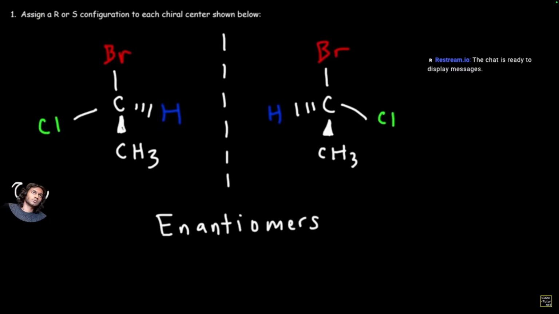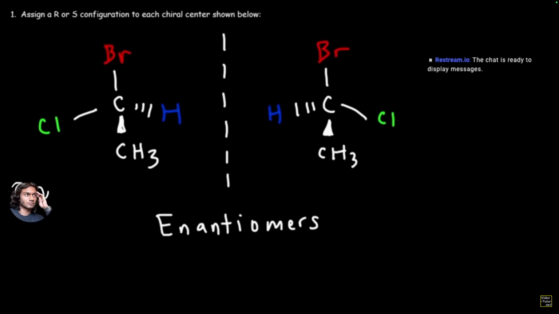Enantiomers are a special type of stereoisomer. A stereoisomer, like any other isomer, has the same chemical formula. They're connected the same way. But notice that the atoms are arranged in space differently. This carbon and that carbon, they're connected to the same 4 groups. But the way those 4 groups are arranged in space, they're not the same. Here, chlorine is on the left side. Here, it's on the right side. So they are arranged in space differently, which makes it a certain type of stereoisomer.